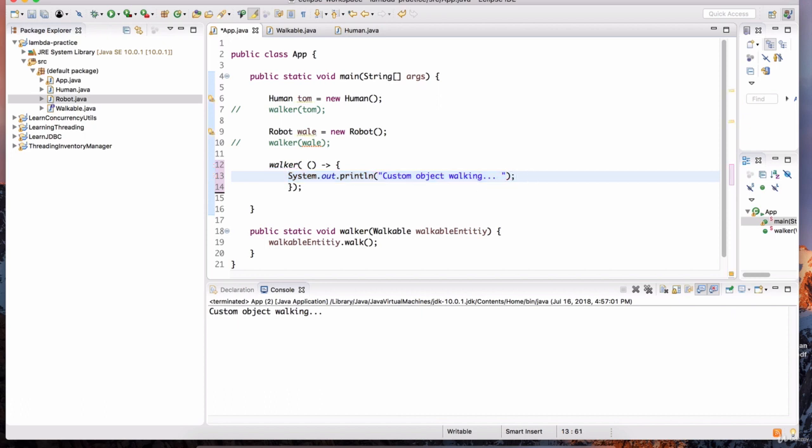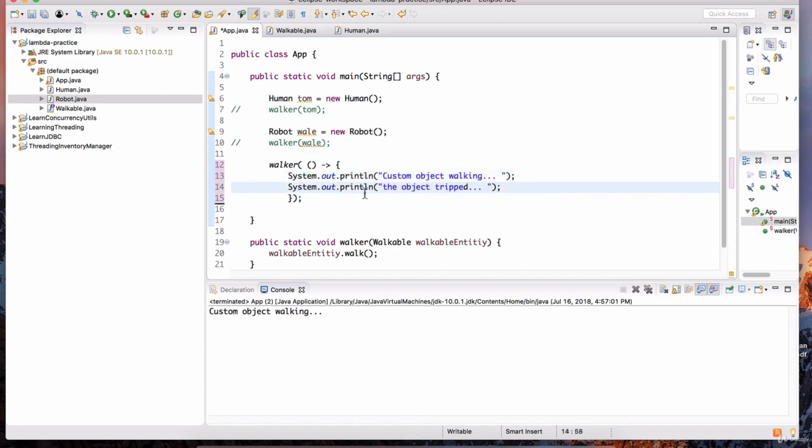And you put a semicolon inside of this. So we can have multiple things going on as part of this Lambda expression. We can have loops and if-else statements, all sorts of things. So remember, if we have just one line of code, we don't need these curly braces. But if you have multiple steps that need to be run, multiple lines of code, we need to include these curly braces as part of that Lambda expression.